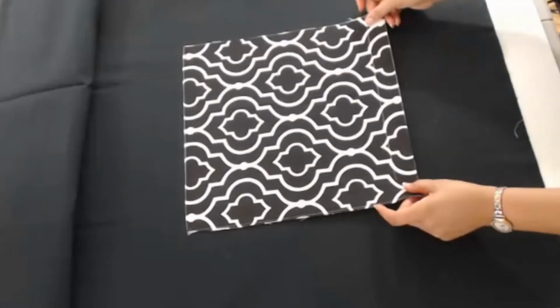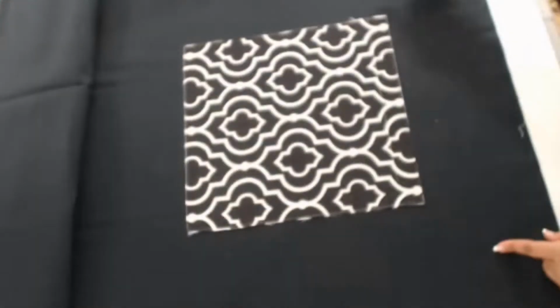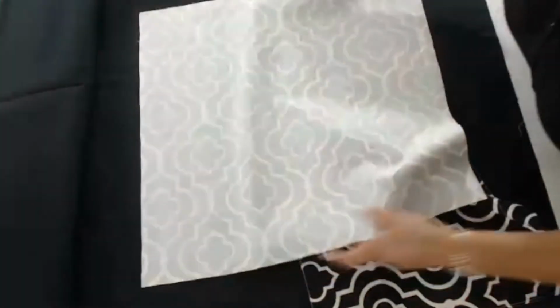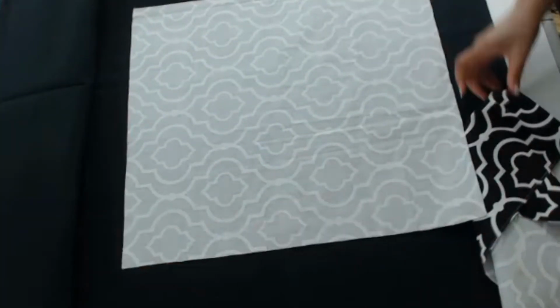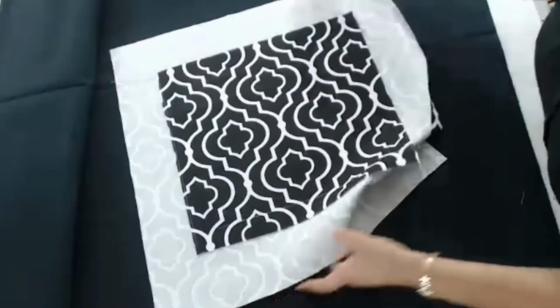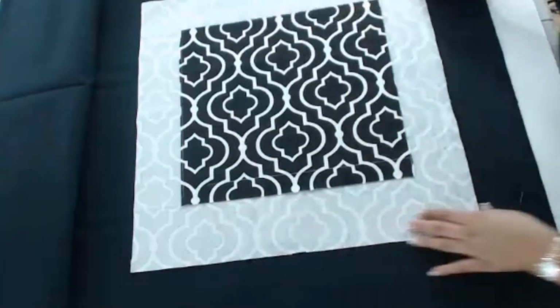what's going to happen is we're going to create a border for this pillow that is going to be the back of the pillow, and then this is going to be the front of the pillow. It'll look this way. So I'm turning it this way so that you can see how it's going to look.